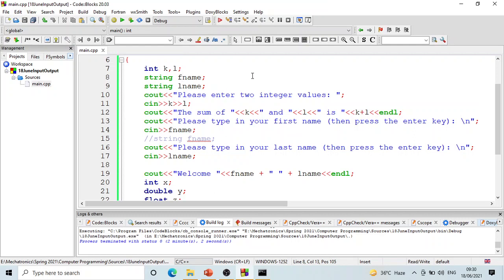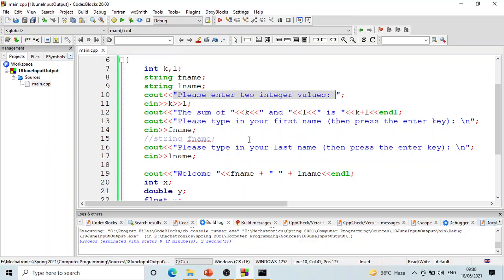You need to remember that C++ is a case-sensitive language. You need to remember that every statement must be terminated with a semicolon. You need to remember what a string literal is. If you want to print a string as it is, you have to make it a literal. Okay. So if you write something without the quotes, like "please enter", and then you say why is this not working, okay?